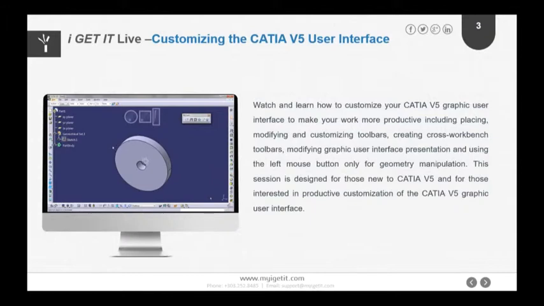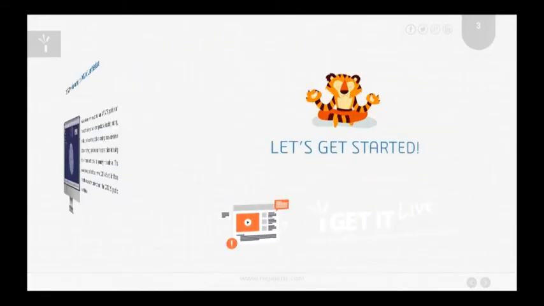Now, the ultimate with CATIA V5, actually with just about any CAD product, is a spaceball, whereby you can put your non-dominant hand to work manipulating the geometry. I haven't seen a lot of those lately, so it seems to be falling out of favor. Then the next most predominant use is a 3-button mouse, but occasionally you may have the opportunity to use a piece of equipment that only has a 2-button mouse. There are ways to adjust to that, but the simplest way is for me to show you how to totally eliminate mouse button 2 and mouse button 3 in your manipulations. So let's get started.